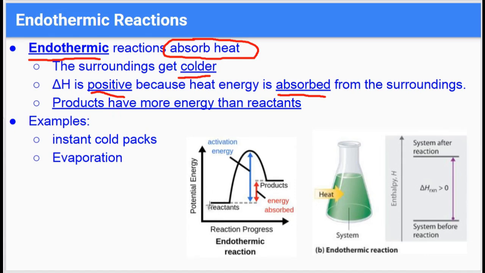So this is an endothermic reaction. You can see the reactants down here. Remember, the reactants are what goes into a chemical reaction. Products are what comes out. Here's the activation energy, the energy required to get the chemical reaction started. But then you can see the products end up here. Now the products are higher up in energy than the reactants. So energy was not released, energy was absorbed in this endothermic reaction. So you're going to have to be able to look at a graph and be able to describe, is it endothermic or is it exothermic?